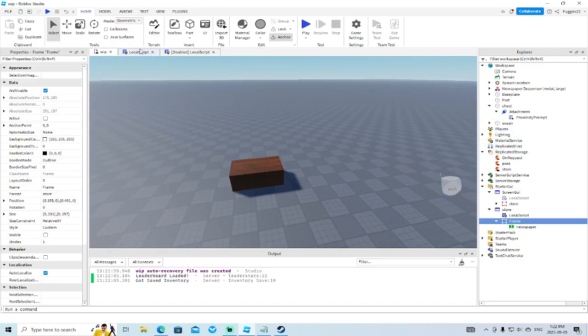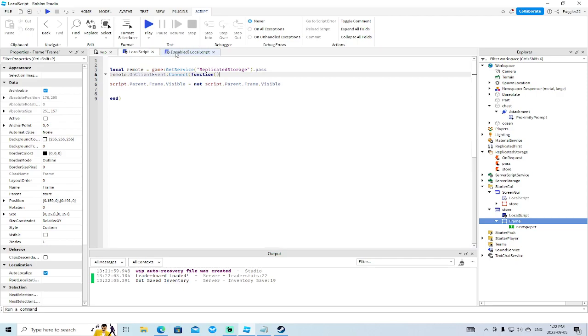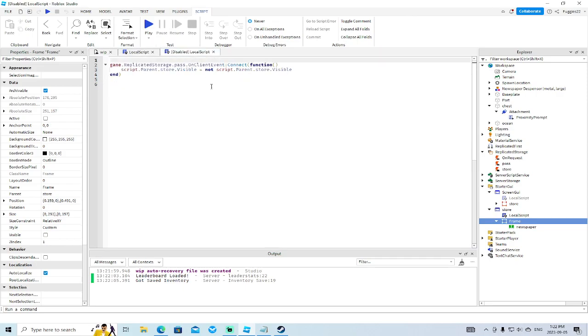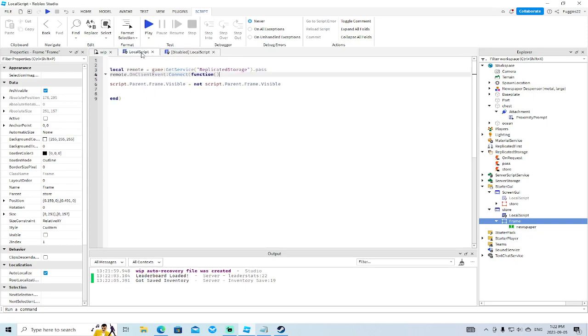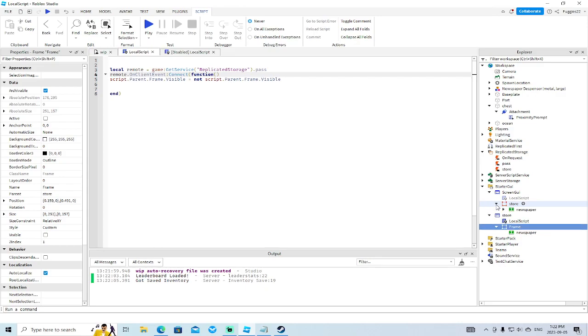Why? What? Oh, man. On client event. Replicated storage pass on client event connect function. Script.parent.frame.visible. Oh my word. I don't know why. Hold on.